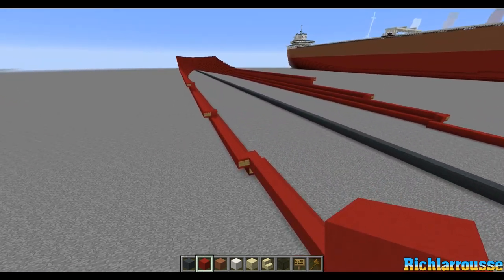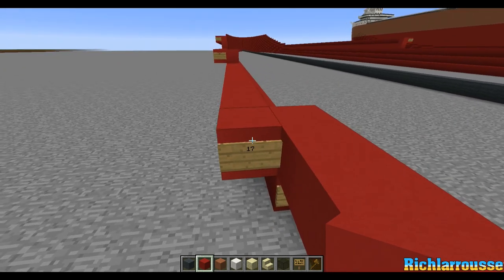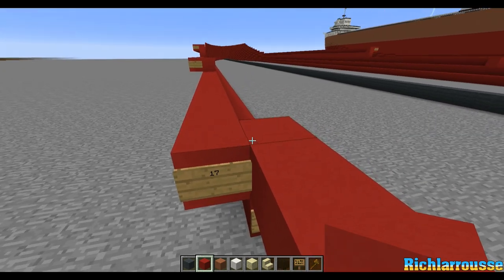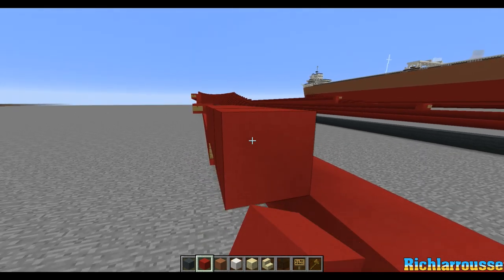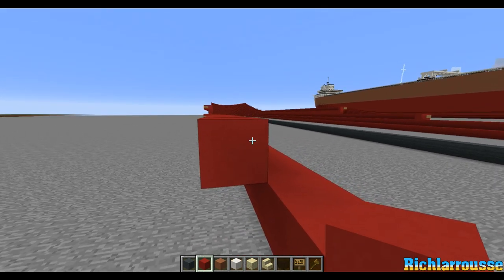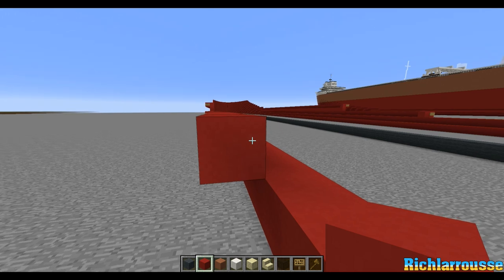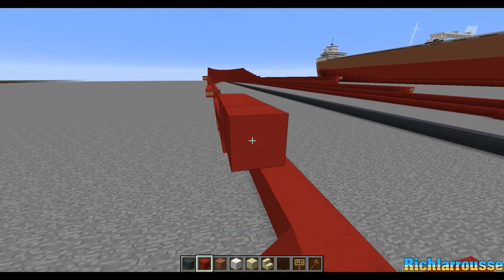Excuse me. Now we're on to number 17. So we're getting near the end here. So for number 17, we want 7. So 1, 2, 3, 4, 5, 6, 7. And then 6 rows of 6. So 1, 2, 3, 4, 5, 6.